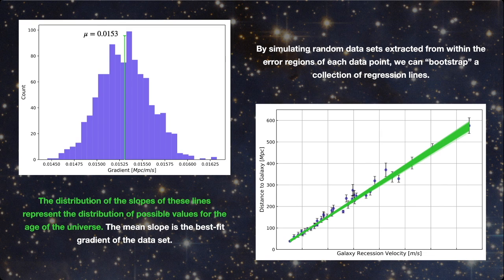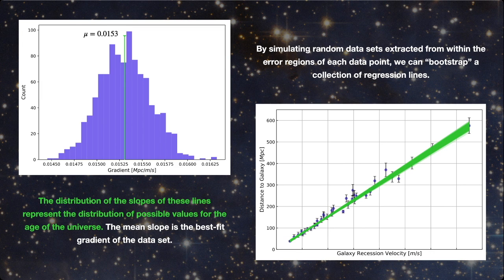And this is a helpful thing to visualize. You know, if you think about it, the data that we have, by nature of the fact that it has error bars, is not necessarily a set in stone correct interpretation of what the universe actually looks like. So by visualizing this distribution, we could get perhaps a more holistic sense of what exactly is going on. Without focusing exactly on this is the correct slope, we could understand that there's a distribution of possible slopes. There's a distribution of possible values to the age of the universe.